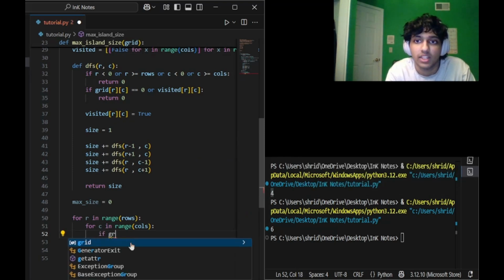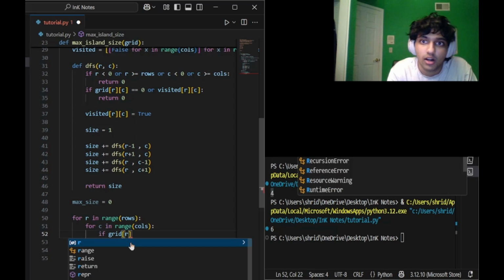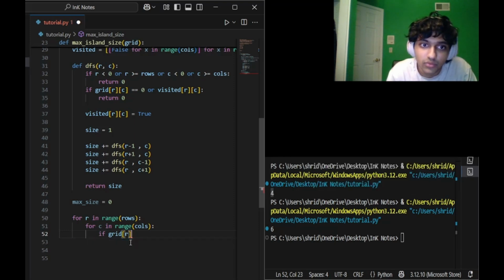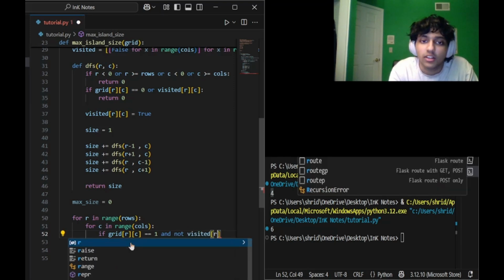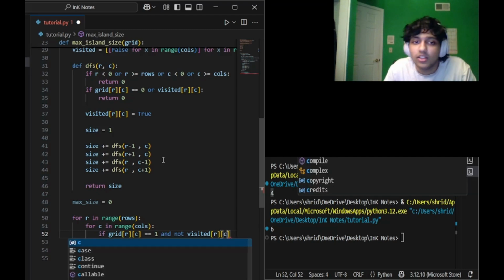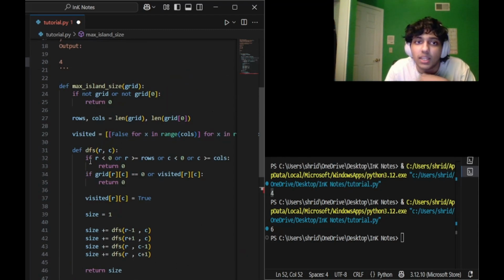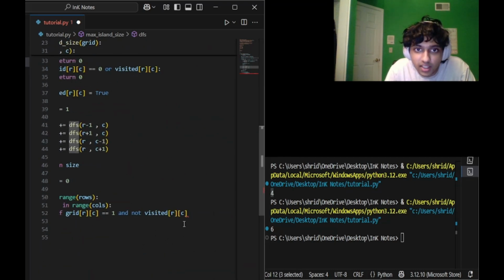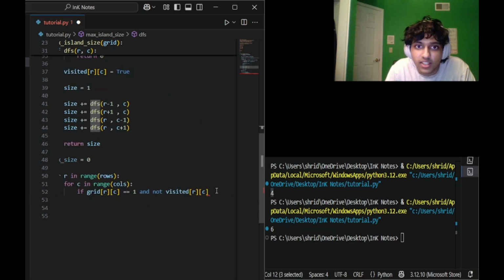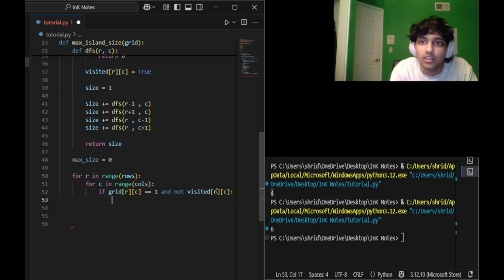Now we'd say the grid of R and C. So if we say that it's equal to 1 and it's not already visited, so we didn't mark it already in our matrix, then it's worth performing a depth first search to see whether or not there is an island here that's worth matching. So if these two conditions are true, then we'll perform a depth first search of R and C.